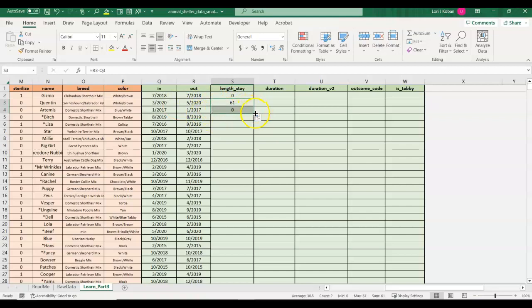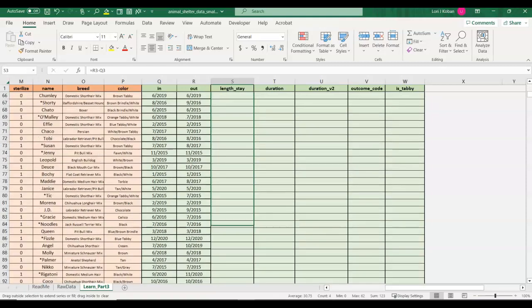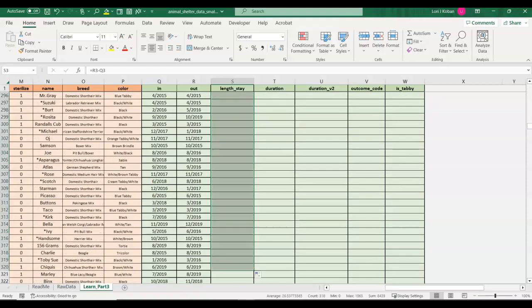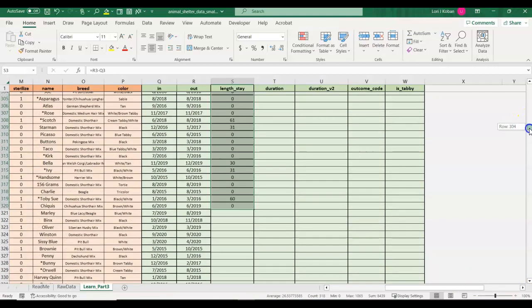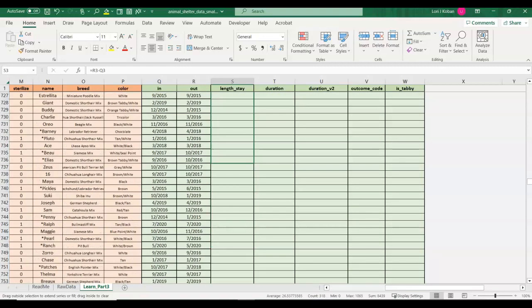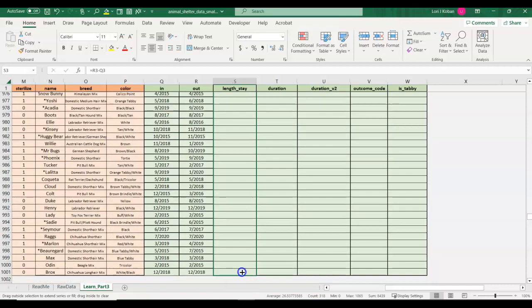This is 0 days. The next one's going to be 0. That will be 62 because July and August, I just checked, both have 31 days. Good. And we're going to be okay with that definition of that variable. So I will copy that formula for the rest of the column. Okay.